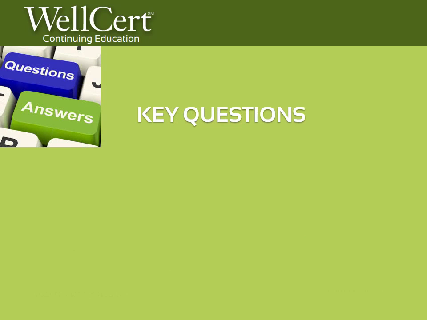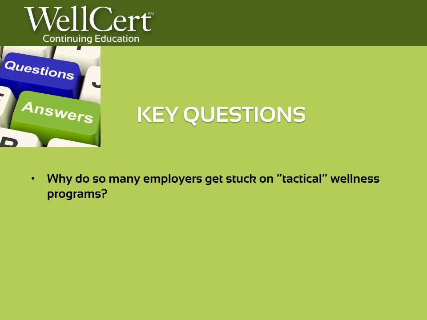Now, let's look at some key questions. My first question is, why do so many employers get stuck on tactical wellness programs? One of the things that I see across the horizon is that a major portion, 70–80% of what is done in the name of wellness in American corporations and American business, is what I would call tactical wellness. It's where we're not very strategic in our orientation. We aren't addressing why. We're just basically doing a few things, a tap here and a tap there.